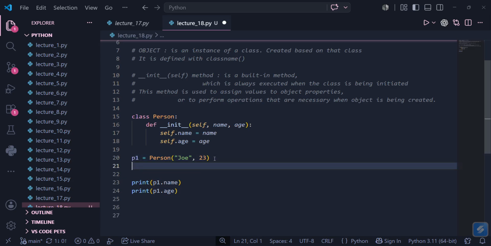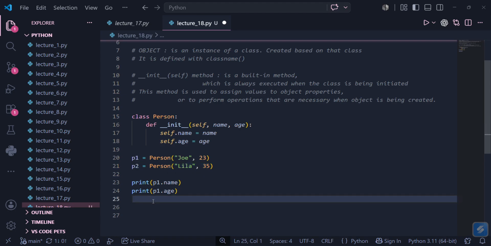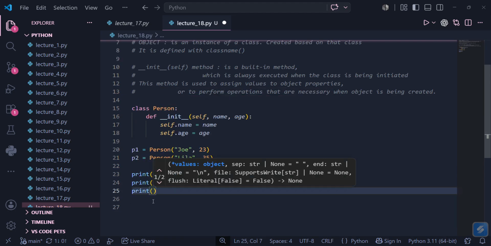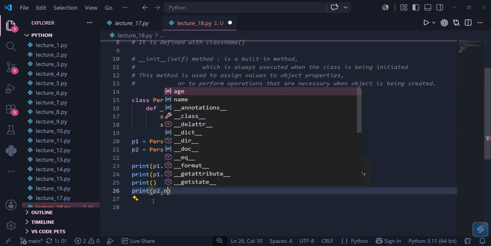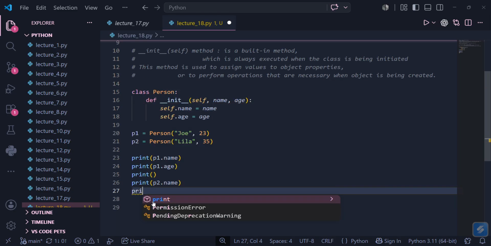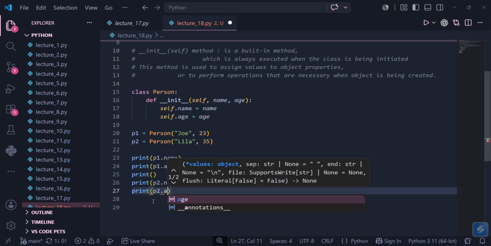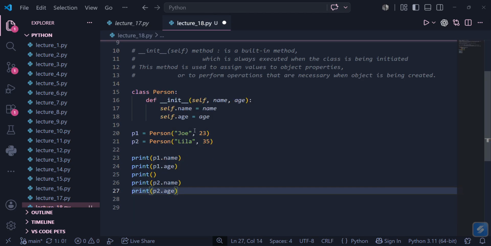Now if I give another object as p2 and Person, here I give the name Lila and age as, let's give age 35, and we print first of all empty, and then we print p2.name and print p2.age. So it will give us Joe 23 and Lila 35.